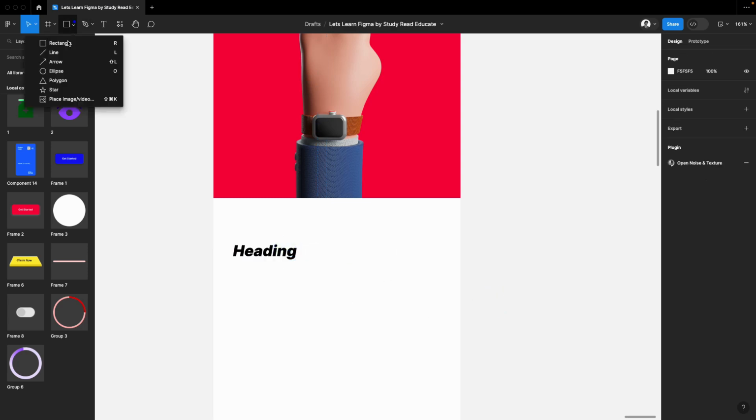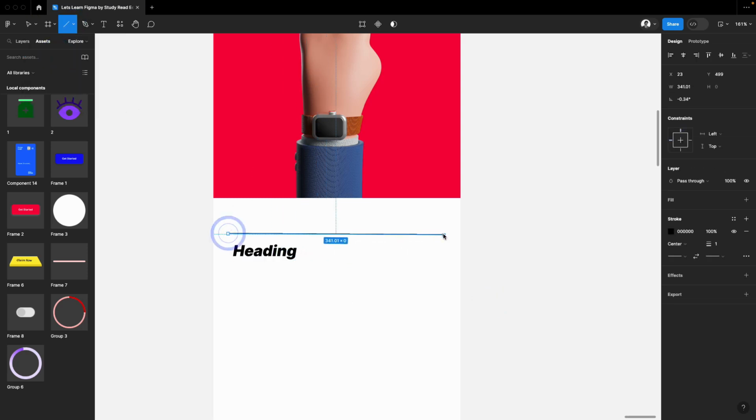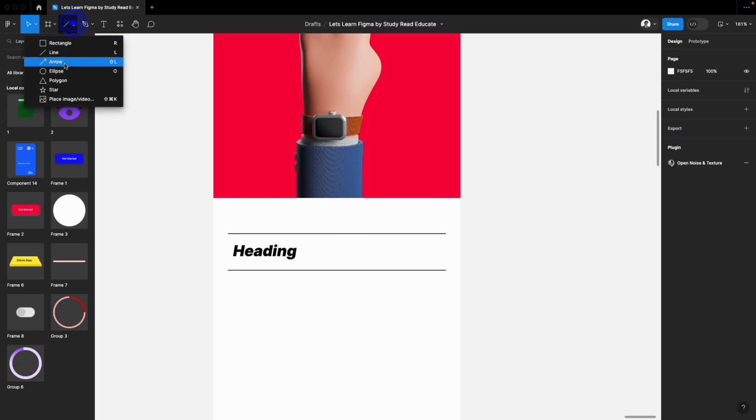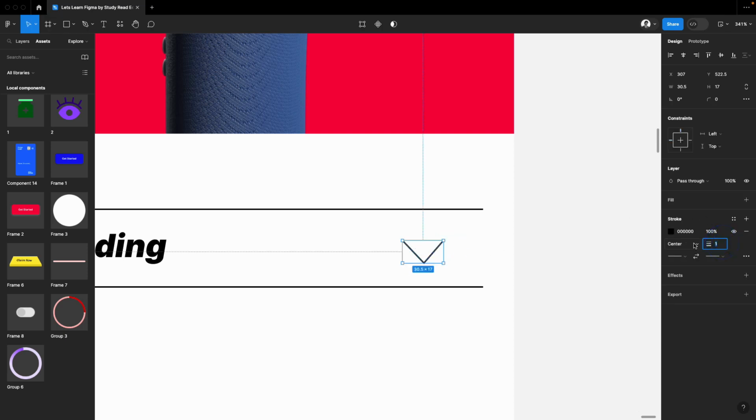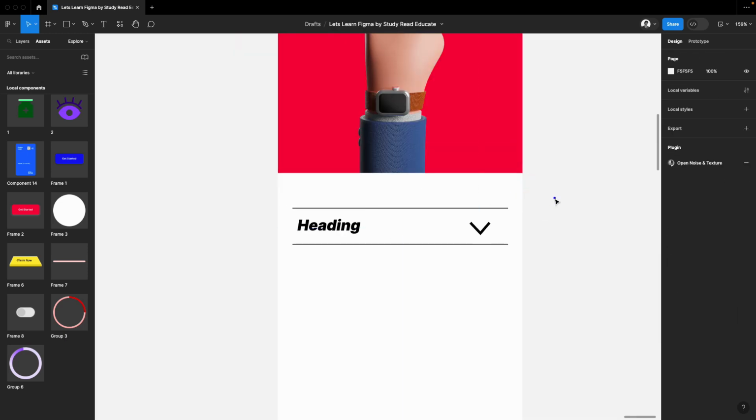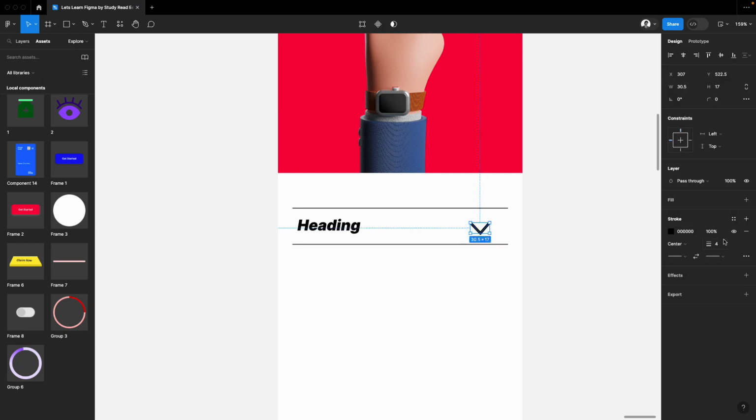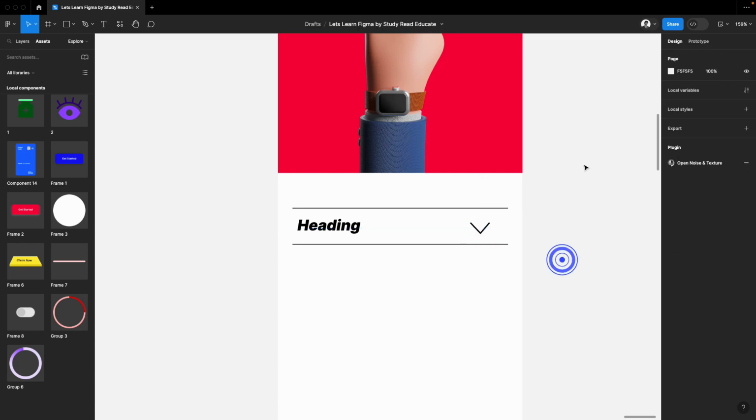Now the other thing: I'll give it some stroke on top, duplicate this thing, and now I'll have some arrow also. I'll use the pen tool to create it like this. Make it a little bold, rounded. No, not rounded, sharp. I think sharp is fine. Just stroke a little bit different.